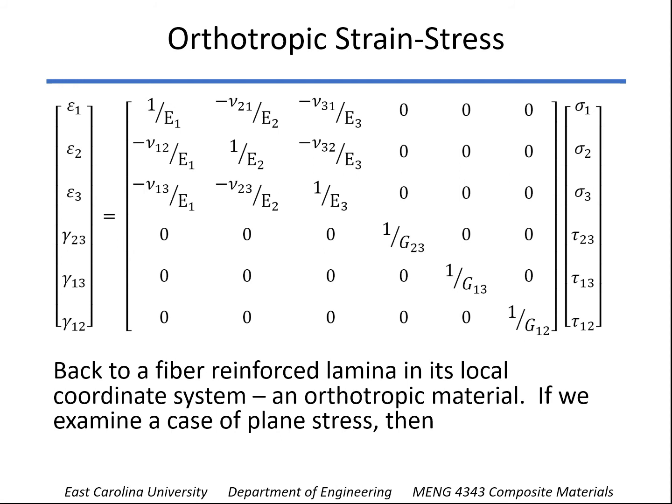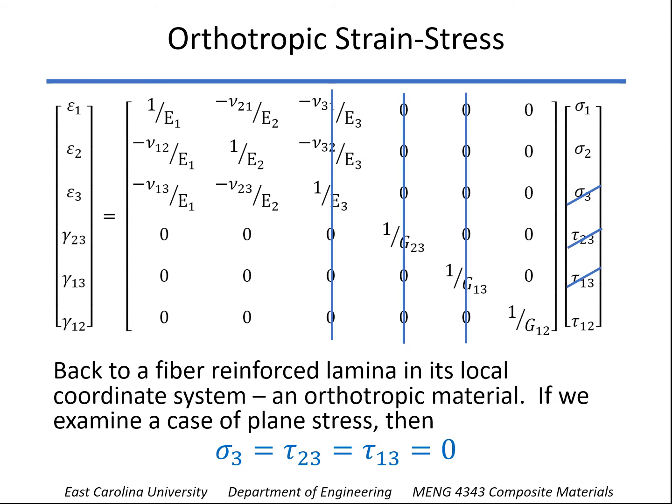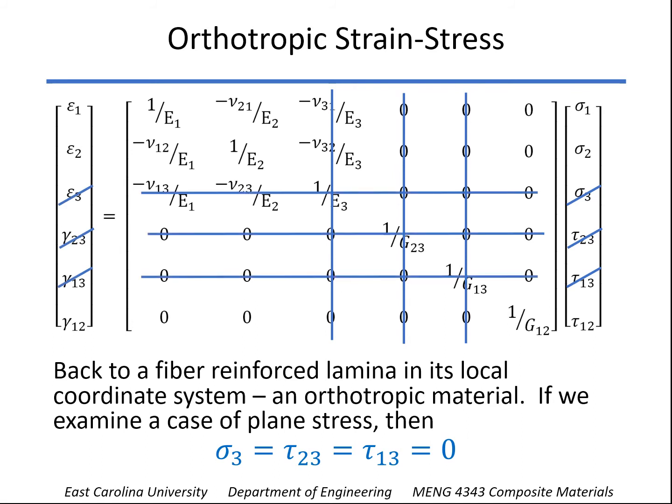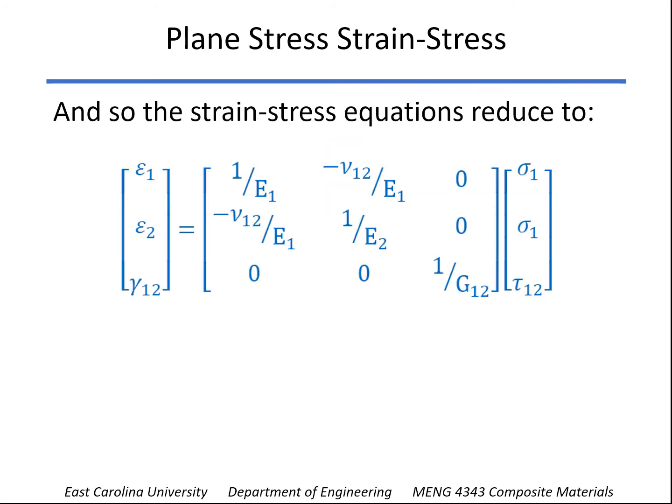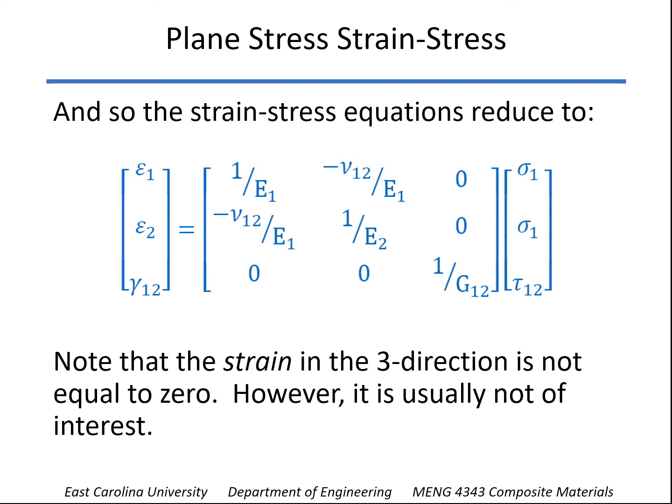For plane stress, what that means is that those out-of-plane stresses, sigma 3, tau 2,3, and tau 1,3 are all equal to 0. So we can knock those out. If we set those all to 0, then it doesn't matter what we multiply those by, so we can get rid of these three columns. And we're not really interested in what the out-of-plane strains are, so we can knock those out as well, which means we can knock those rows out and end up with a 3 by 3 matrix that relates the strains to the stresses. Now, we'd like to be able to invert that, but let's talk about that for just a moment.